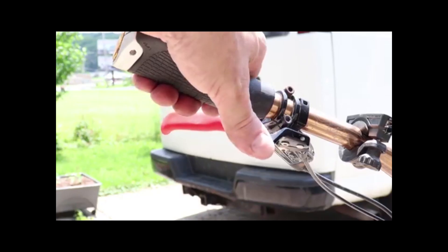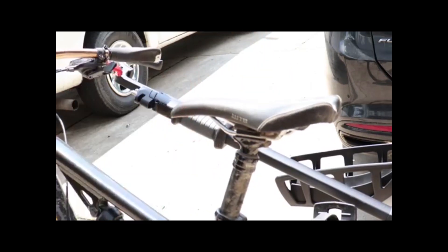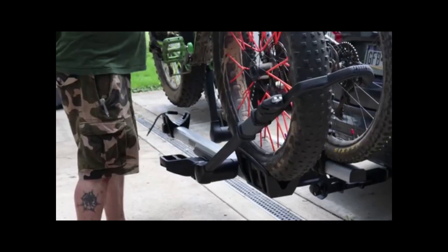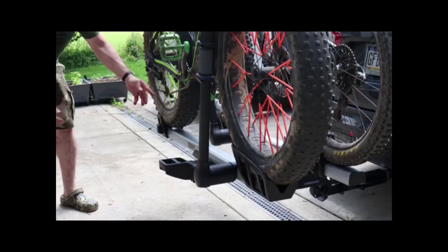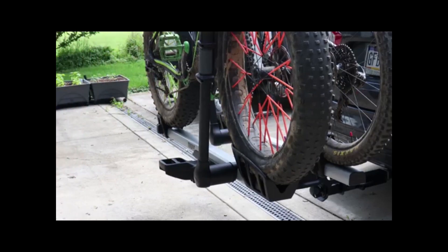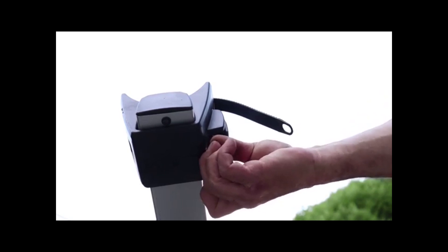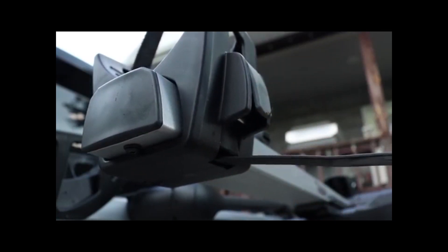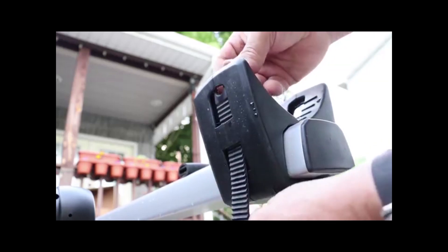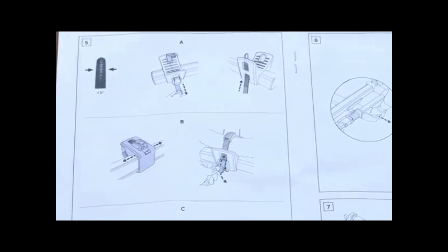When installing two bikes on the rack, I would recommend dropping the seat if they are equipped with dropper posts. If you own a fat bike, here is a little something that took me a bit to figure out. The straps may appear to be too short, but if you look closely at how they are installed into the rear tire support, they have this little tab that you can pull out and reinstall into another hole to lengthen them. The instructions are extremely vague on this, but these are designed to accept tires larger than 5 inches wide.